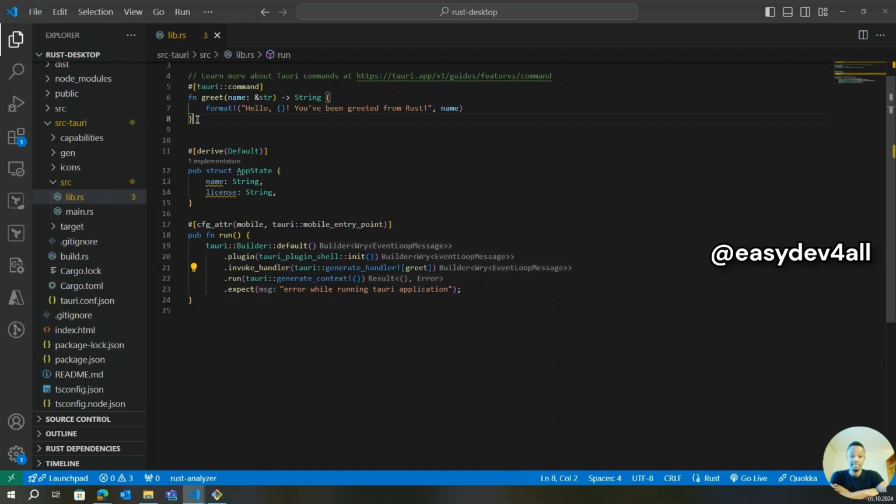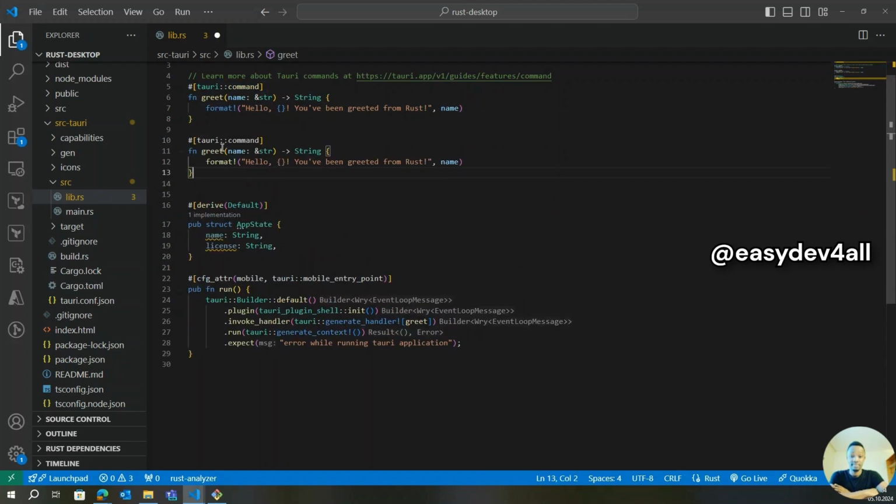So if you have another command here, maybe I'm just going to duplicate this and say goodbye, something like this. If I can type, I say goodbye to this person, and I say something like see you next time, whatever.